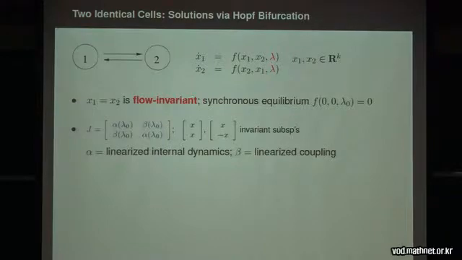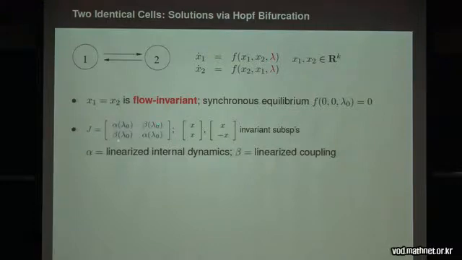So if we go back to this system and assume that we have an equilibrium, it might as well be at the origin. You can translate it and put it there. The second thing, you look at the Jacobian of this system. If x1 and x2 are k-vectors, let alpha be the k by k matrix of linearized internal dynamics, and beta be the linearized coupling. So it's just the partial derivatives of f in matrix form. And J, the Jacobian, will be alpha, beta, beta, alpha, because of the swapping of the variables.